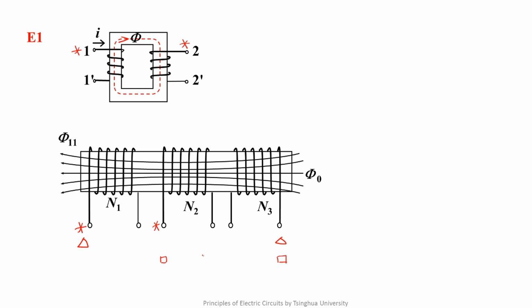Did you find? For the three coils, of course, there should be three groups of dot conventions, but if we can determine the third group according to the other two groups, we can use 3 dots instead of 6 dots. That is to say, we regard these 3 terminals as the dot convention of the 3 coils.